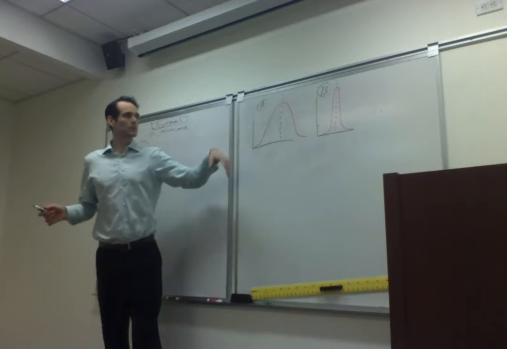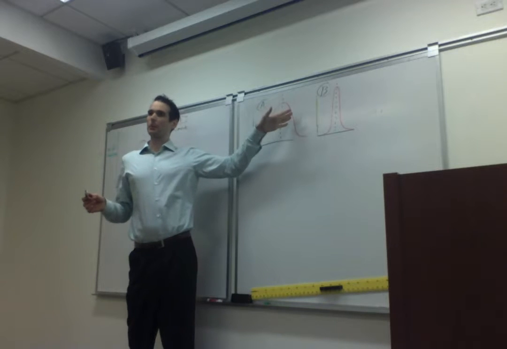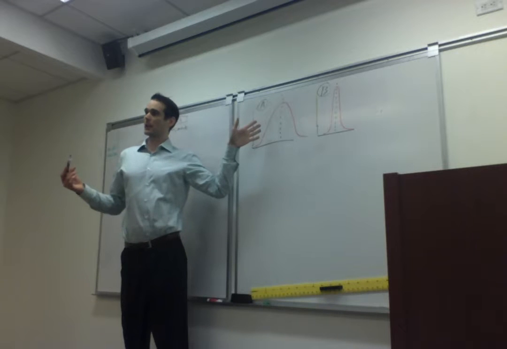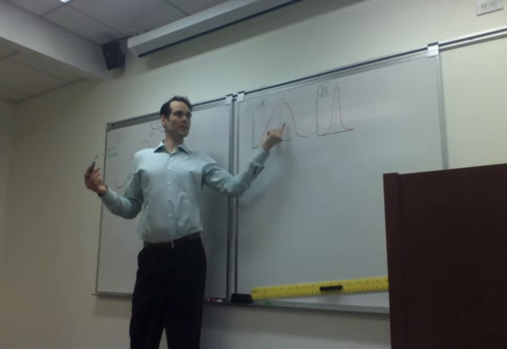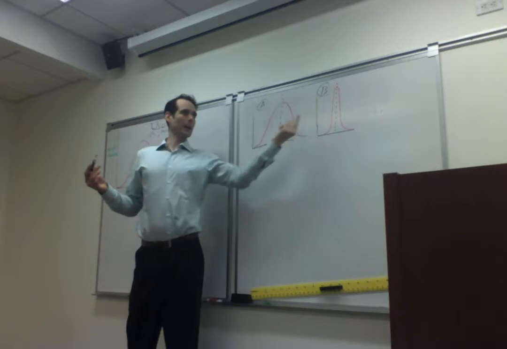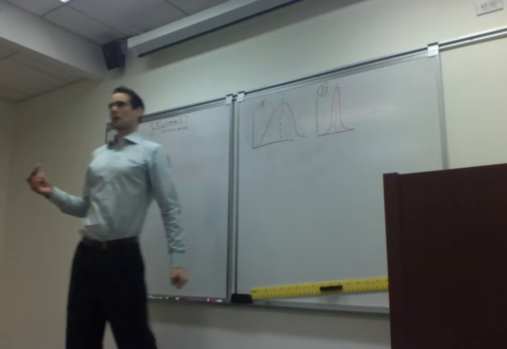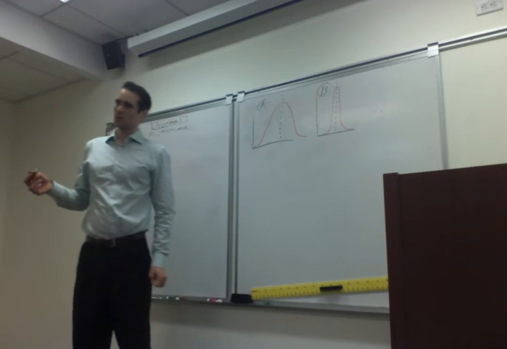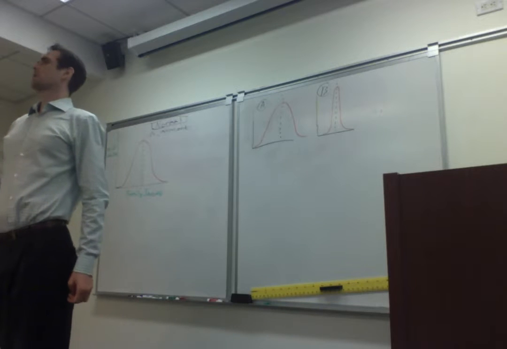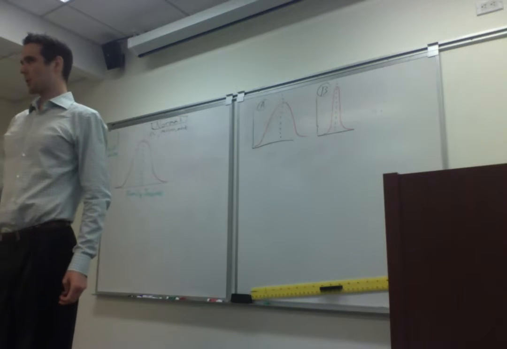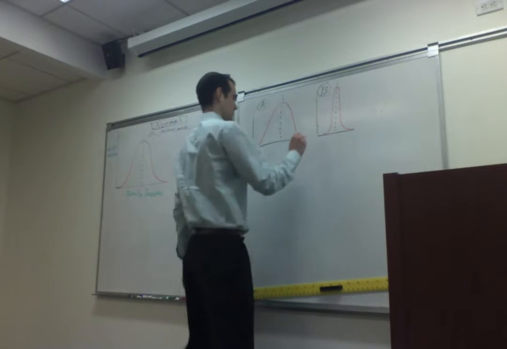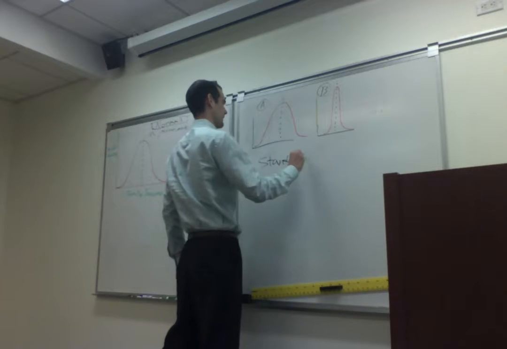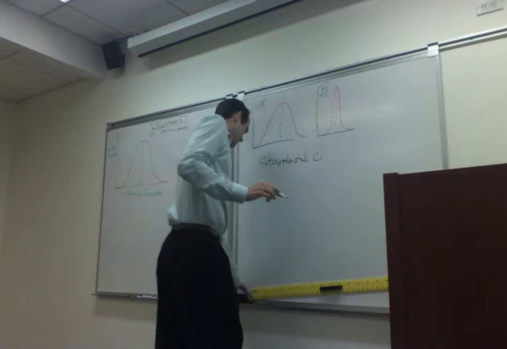In this town, we've got a big chunk of people who are making 80, 90K, and we've got a big chunk of people who are making 20, 30K. So the dispersion of the data is wider in town A, and it is narrower in town B. And we measure this dispersion with a certain metric. Does anyone remember what it is from their statistics course? Standard deviation. Yes. You got it. You knew it. Standard deviation.